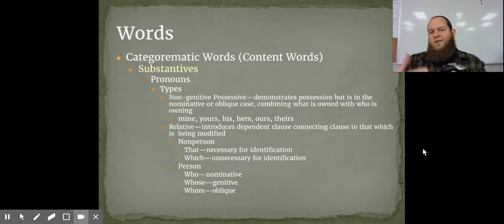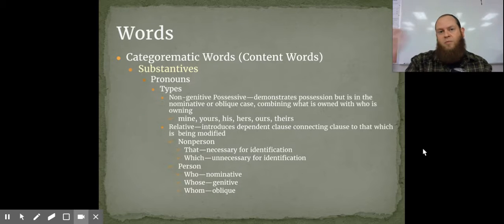The reason why it's non-genitive is because I use mine, for example, as an object. I have mine. Okay. So mine in that case, even though it indicates possession, it also indicates what's possessed and it acts like an object, right? I, subject, have, verb, transitive verb. We'll talk more about that if you need to in another video. And then we have mine, so the direct object, right? Okay, that. And then relative pronouns.